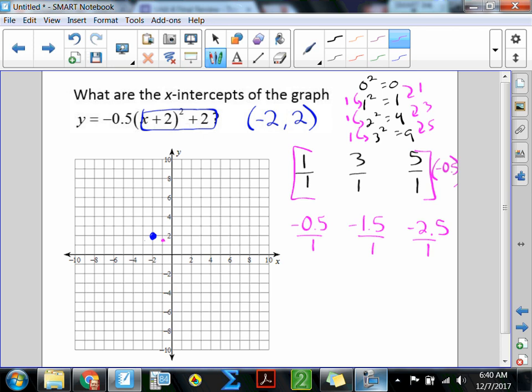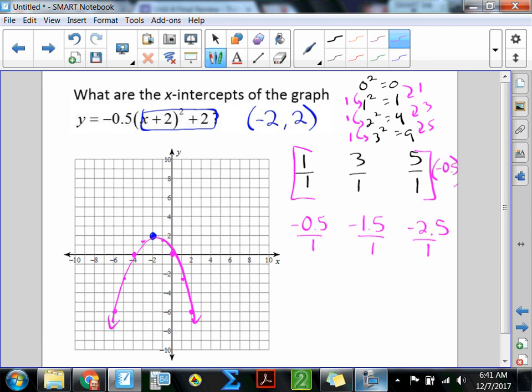You can estimate. Then from there, I'm going to go over 1 and down 1.5, finding my x-intercepts. From there, I'm going to go over 1 down 2.5. And I can keep that pattern going. From there, I could go over 1 down 3.5. Missed a tiny bit when I drew it.